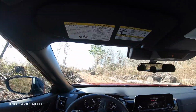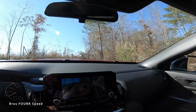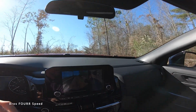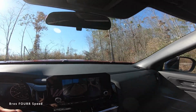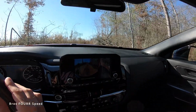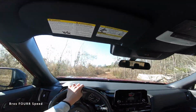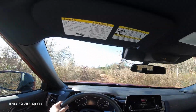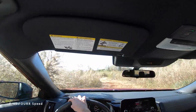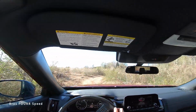Steering's nice and easy, and especially when you get to that slow speed, having these cameras and everything, parking sensors, it's really easy to get a good view of everything as I clear the stump and just slowly walk up this hill. So off-road capabilities definitely pretty good for generic off-roading. So I think they did a good job, and this thing's gonna be so filthy when I'm done with it.